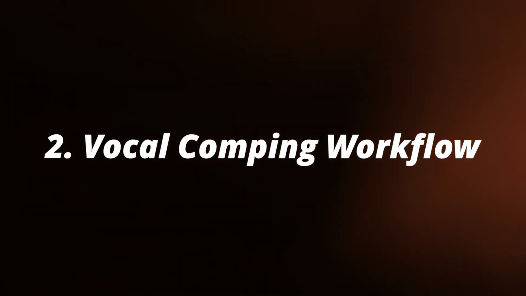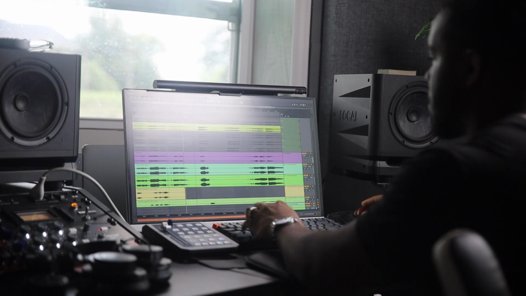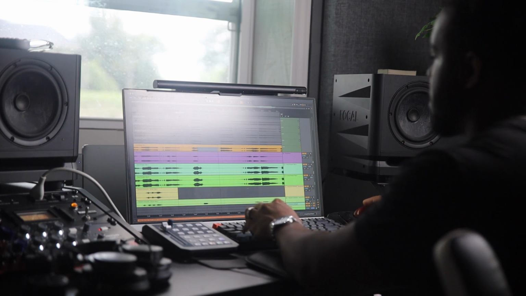The next feature that I absolutely love is vocal comping. Now, there are similar vocal comping tools in software like Pro Tools and Logic, but I've really found that I really appreciate the vocal comping workflow in Ableton. In Ableton, they've made it super easy to just use the pen tool and go through different takes of vocals or guitar recordings or whatever the recording is, and easily select the parts and the phrases that you like for the song. I feel like they've made it really effortless, and I've found it to be really, really quick. So I'm a really big fan of that for sure.